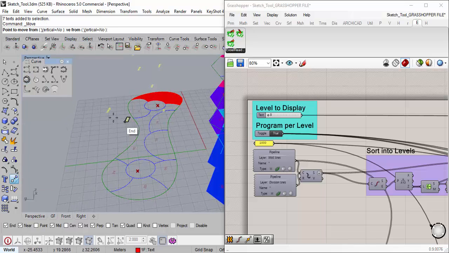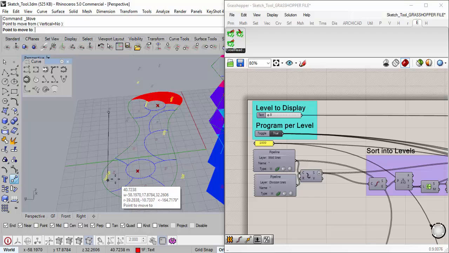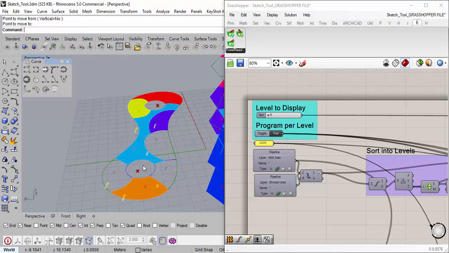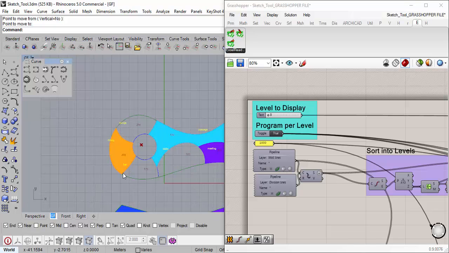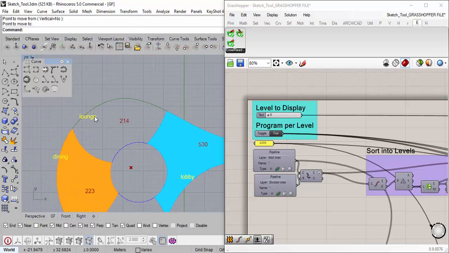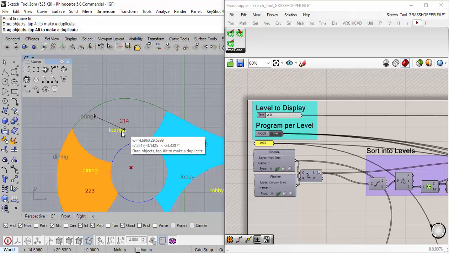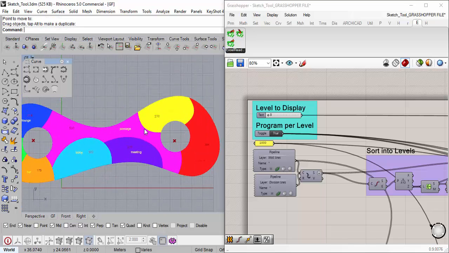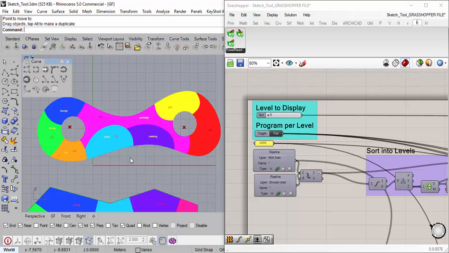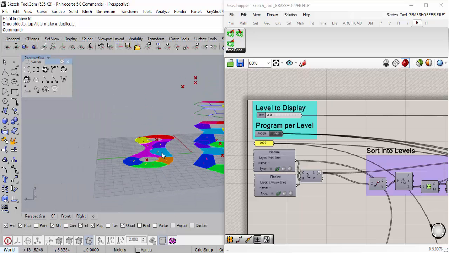Just move this one. One of the points and then shift things, plan. There you have it. So it's very important that the text should touch the surfaces, otherwise it will not work.